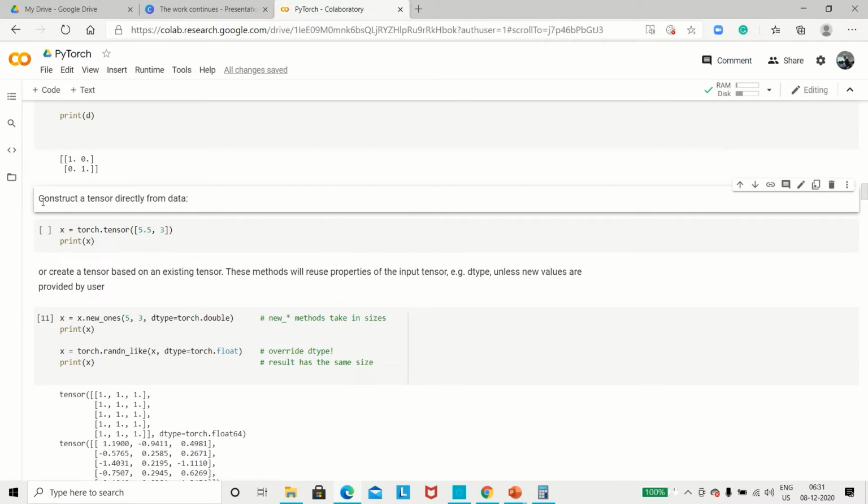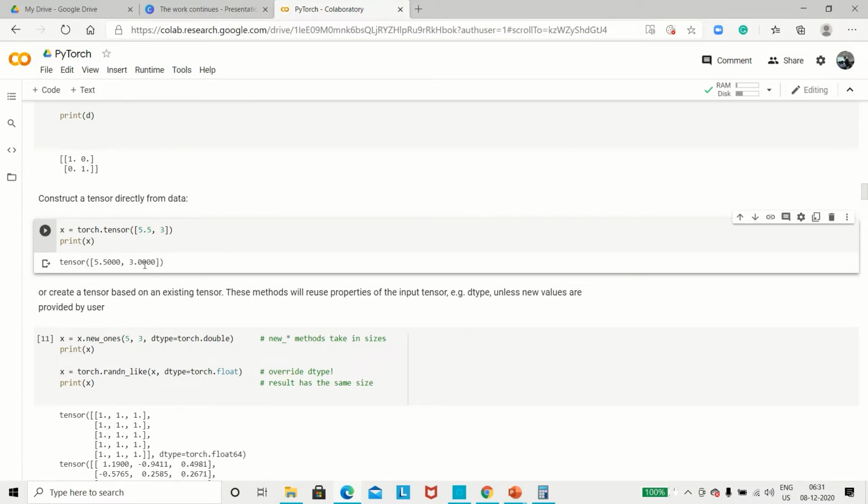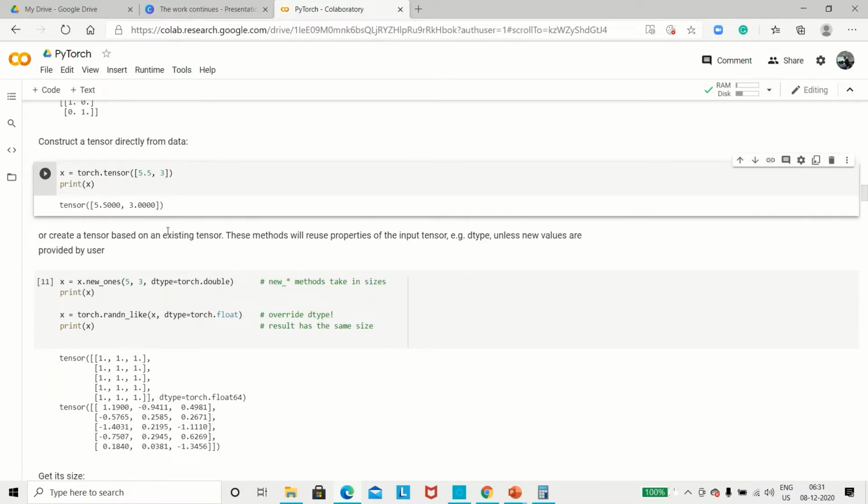Then next is creating a tensor directly from the data. Again, we have done this example above also, where we have specifically mentioned the values. So torch.tensor. If you mention the values in your print, it will simply give you the required values that you want. If you wish to change the data type, that can definitely be done.